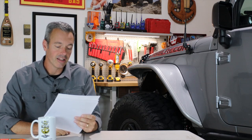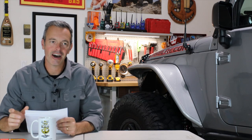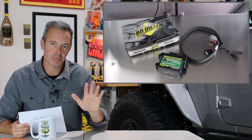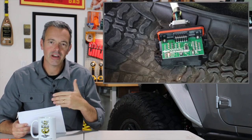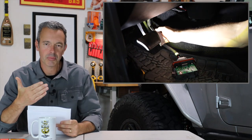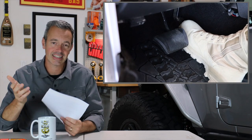What upgrade do you wish you never did to the JK and why? That's a tough one — I did a video a while back about things I put on and took off. The one that stands out was that throttle booster. I put it on and it's a sensitivity booster — when you step on the gas on a JK normally it takes a little while to kick in. The throttle booster makes it very, very sensitive with some adjustability. I just found I didn't like it. Once I put it on, even on the medium settings, it was just too touchy — especially out on the rocks. My gas mileage fell because I was stepping on it too hard. That was probably the one I wish I never did — I didn't keep it on there very long.